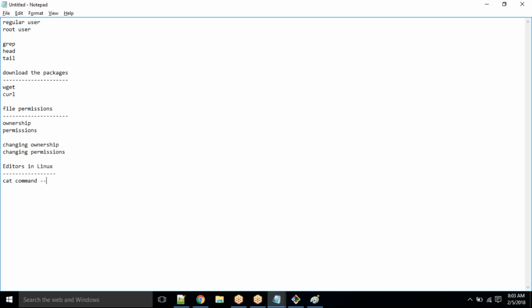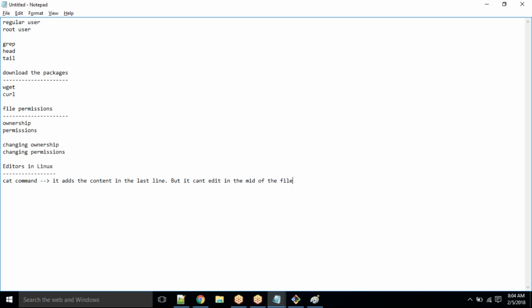It adds the content in the last line only, but it can't edit in the middle of the file.